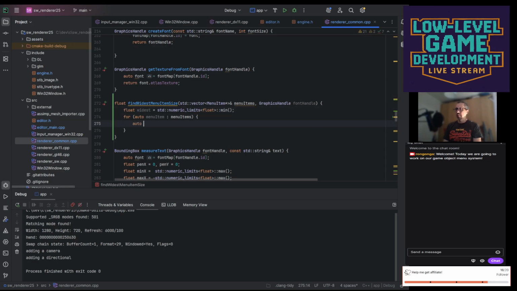Then we say auto width equals measure text, and we give it a font handle.